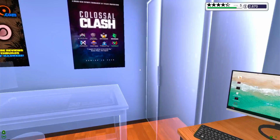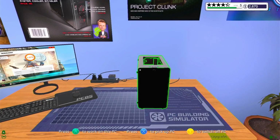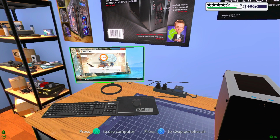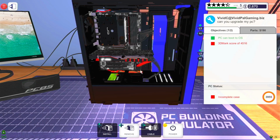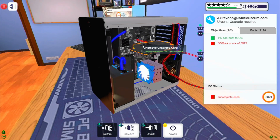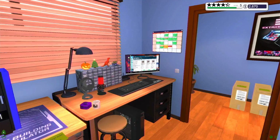It's fine. What do you get? 3.8. 3879. Still no one near. I'm a couple hundred off. With XMP running, you're gonna need a better graphics card too. I'll stick in two Raptor tickets. I've only got a small graphics card. 980 GTX, 980 Gamer.